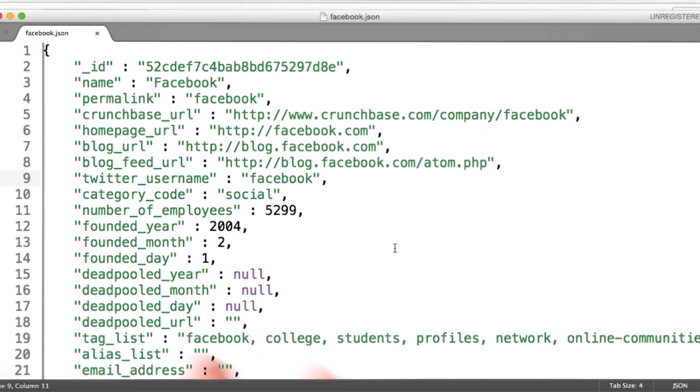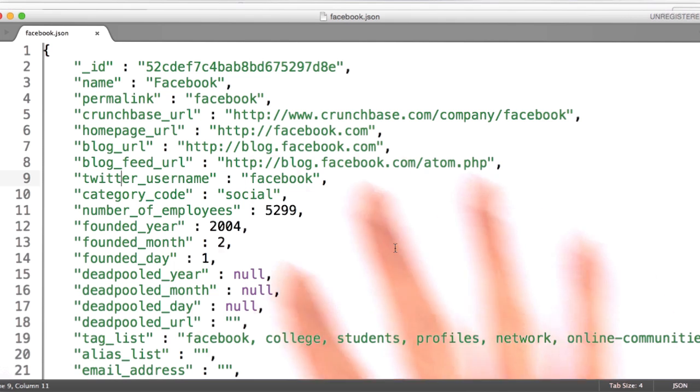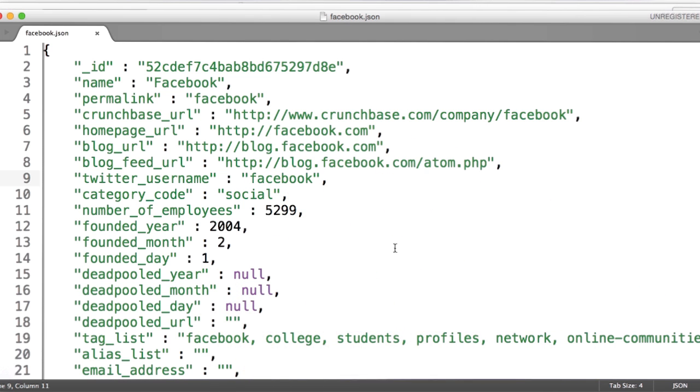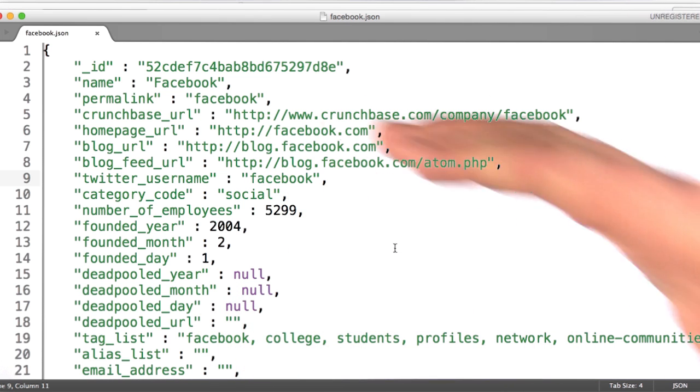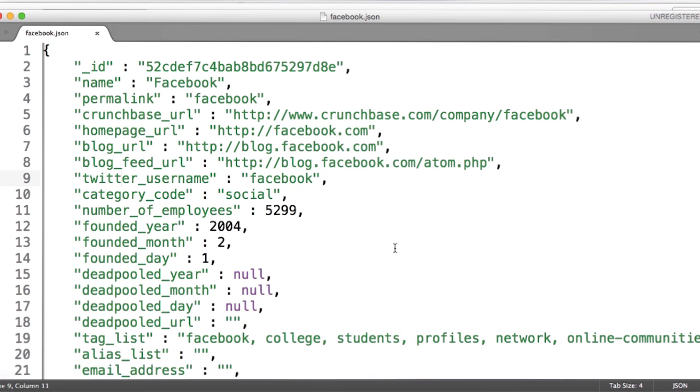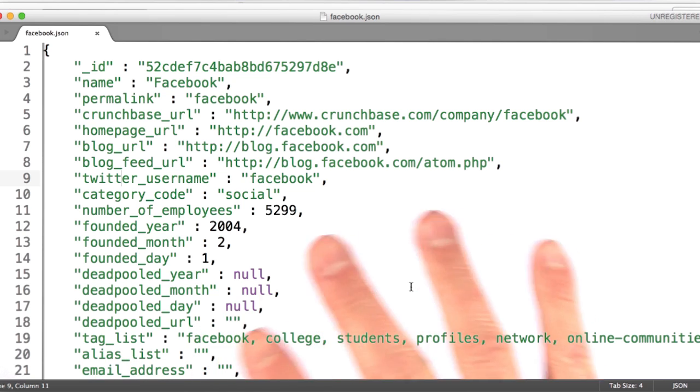I should also point out that the most recent records in this dataset are about 2 years old. This is a big dump of Crunchbase that was pulled some time ago, before they put in place the API that they now have. I'm using this dataset because it's already been curated somewhat and cleaned up a little bit, so we're not likely to run into too many problems using it.